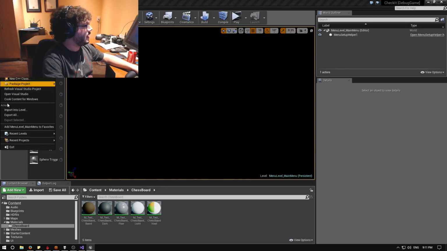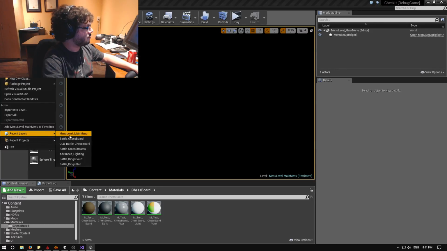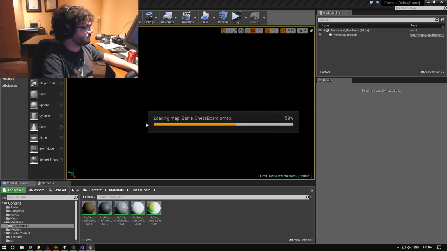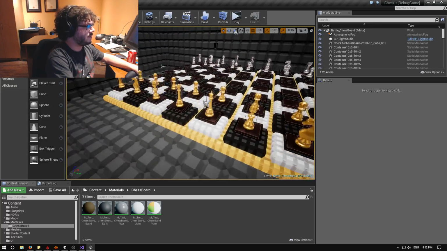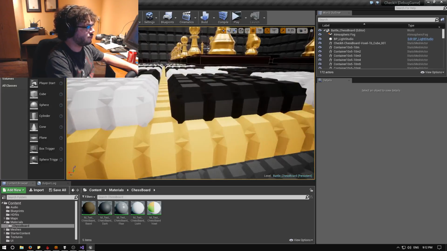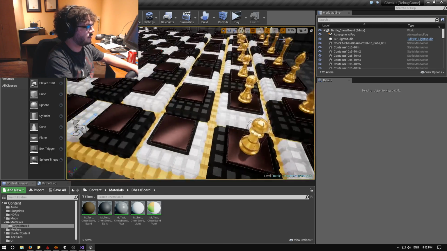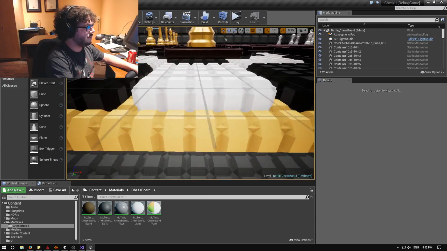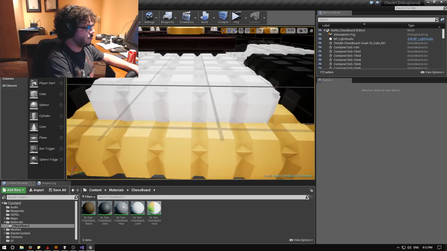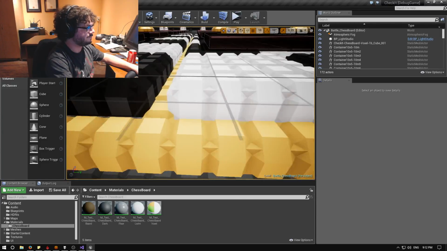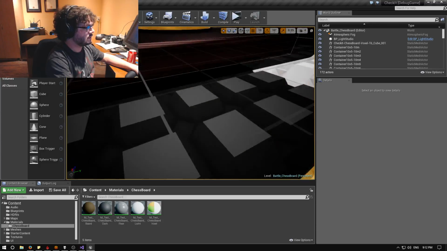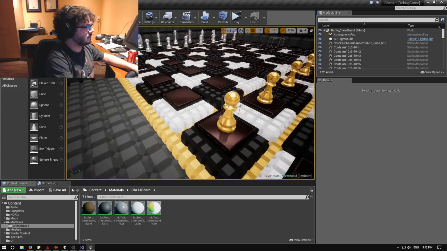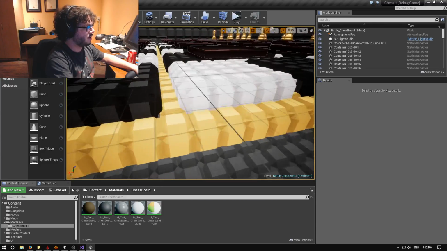So where we stopped last time, we had this sort of thing. Still got a lot of stuff to do, like we need to do the UVs on it. But I'm starting to see this as a little bit more like it's not gonna work.